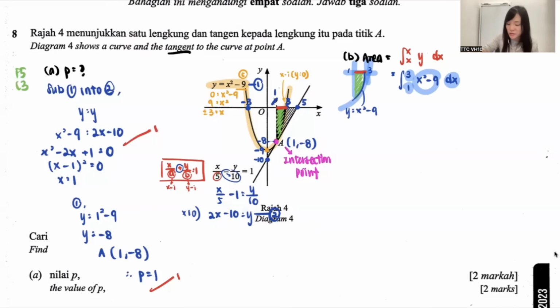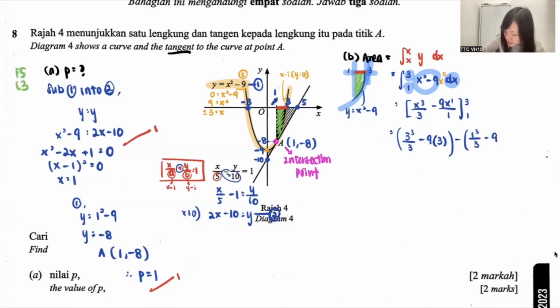So now let's start to integrate it to get the answer. So 2 plus 1, 3, divided by 3. The 9 has no x, it is x to the power 0. So 0 plus 1, 1 over 1. No need to write plus c because you have numbers to sub. Sub the 3 inside, must show the teacher the working. It's necessary to show the working nowadays, okay? So 3 cubed over 3, minus 9 bracket 3, minus 1 cubed over 3, minus 9 bracket 1. Okay, 3 squared, minus 9 bracket 3, -18. Minus 1 over 3 minus 9, -26 over 3.